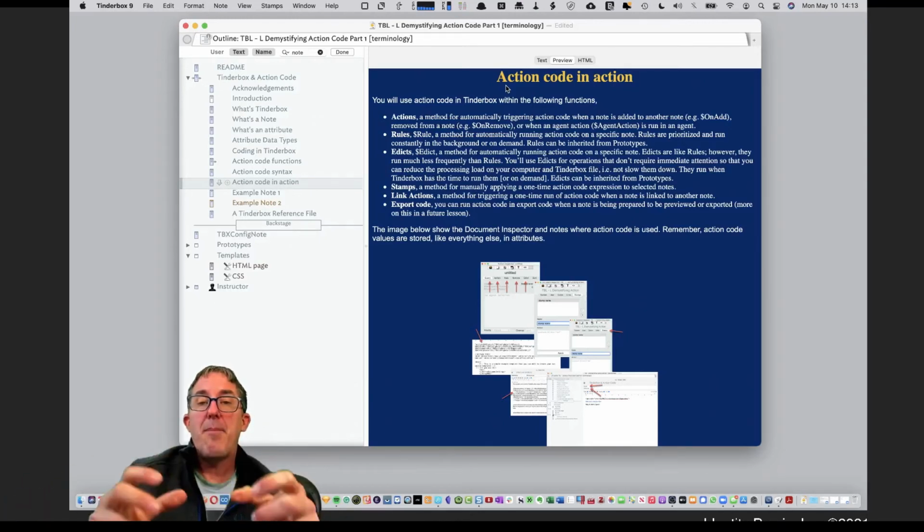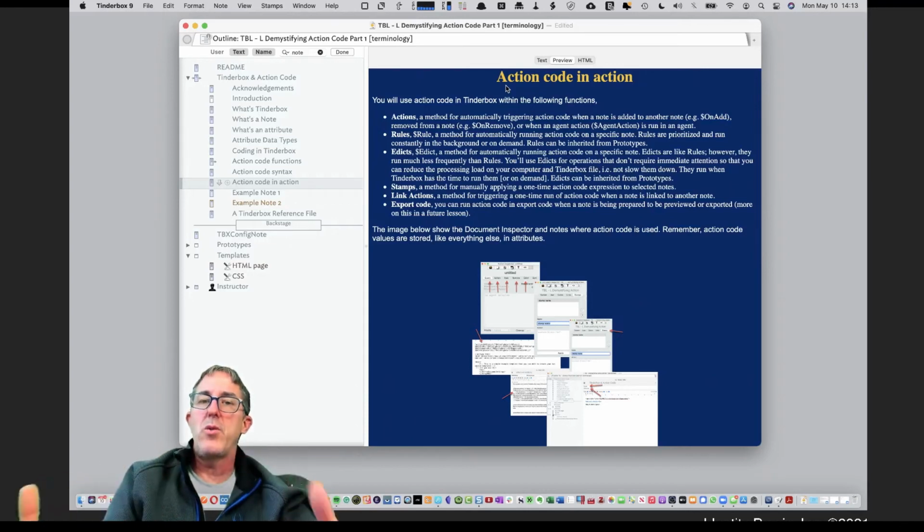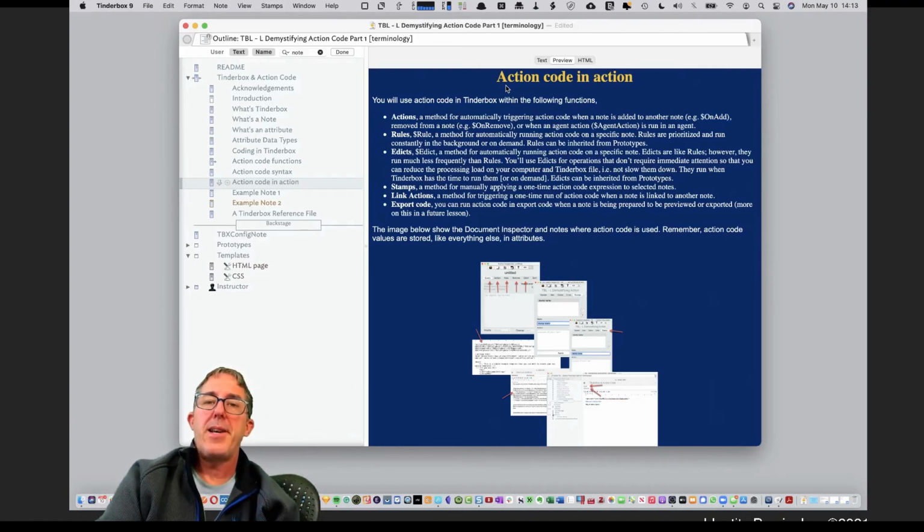In that process, it allows me to start getting more sense and making more meaning, and actually creating new knowledge throughout the process. Again, in later lessons, we'll get into that in greater detail. So those are some examples of what you can do with action code in Tinderbox.